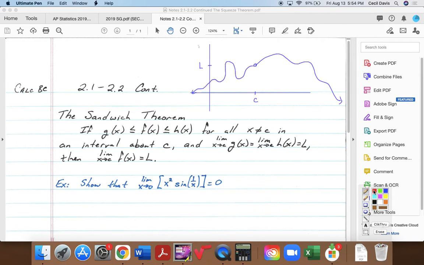Then h of x has to be above that. And just to make it simple, I'll draw something that looks kind of like a squiggly parabola. I guess I should probably label those. So this is h of x, and this was g of x. And f of x is always in between those for some interval around c. I'm going to make it always be true, so it's got to be in between those two.